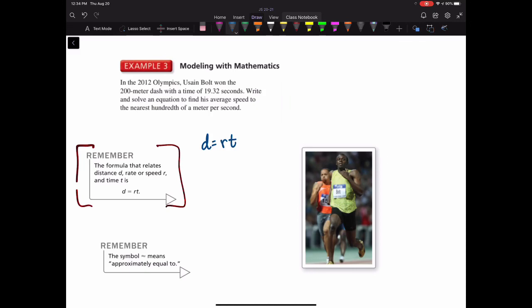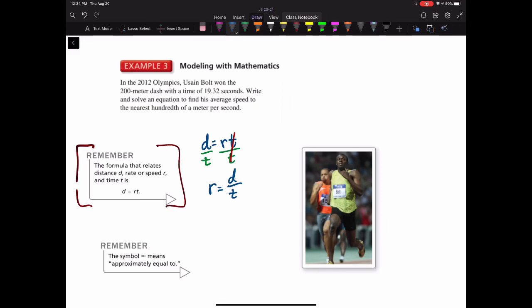And so, when you have two letters side by side, the operation is multiplication. And so we want to divide, use the inverse operation on both sides, so it's equal. And what we get is, on the right, the inverse operations cancel, leaving us with r. And on the left, there's no inverse operations, so we get d over t, distance over time. So our rate of speed can be determined by the distance divided by the time.